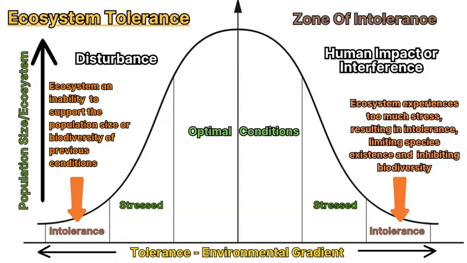It is not working correctly based on various factors, and the cause of this intolerance either has to be removed or reduced to then allow the ecosystem to revive, to respond, to rebound back, like in succession, where you have this disturbance and then it starts again with either the soil in secondary succession or with bare rock in primary succession with the lichens and mosses and pioneer species. But that intolerance has pushed that ecosystem into a zone where it cannot function anymore.